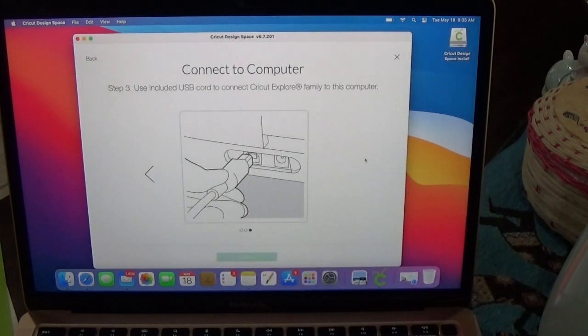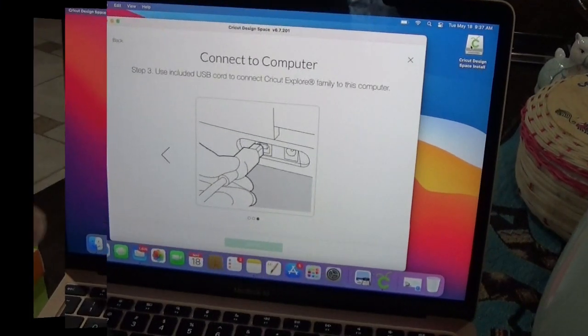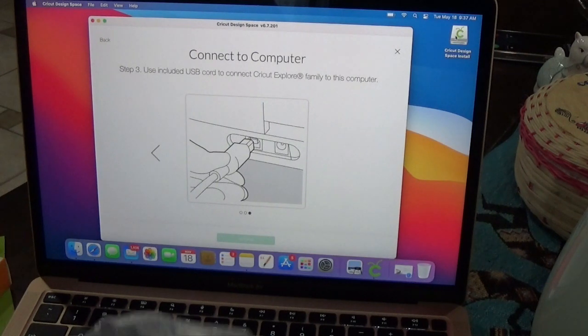And yes, it tells me that I was just delivered a package from HSN, which I was. Use included USB cord to connect your Cricut Explore family to this computer. That's interesting. Sorry about that. My husband decided it was a good time to FaceTime, which is normally true, but right now I'm already getting frustrated, you guys. And we'll get past it and it'll be fine.